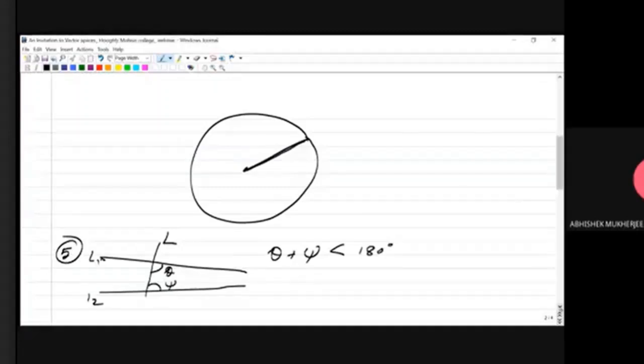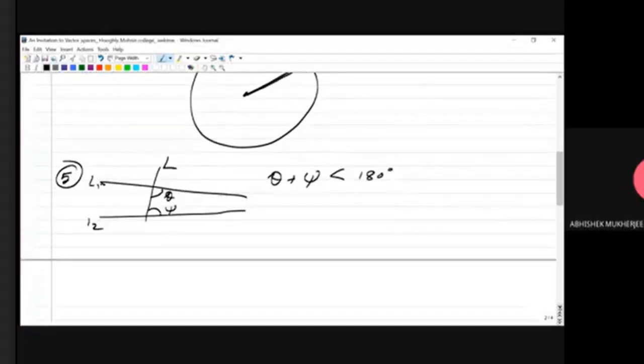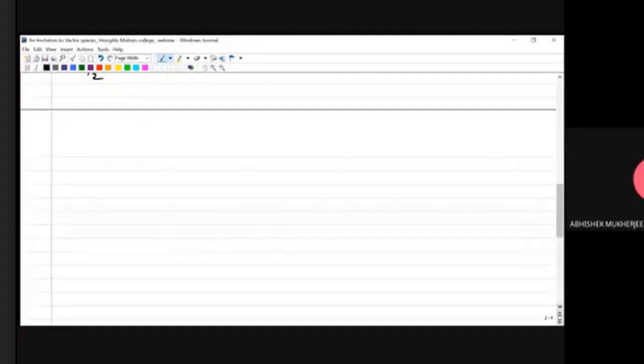But which is more familiar to us is the statement that was reformulated in the year 1795 by John Playfair, who offered another version of this postulate, which is more familiar to all of us. That is, given any straight line, and if you consider a point outside that line, then you can draw exactly one line which is parallel to L. Now this produces some curiosity because this cannot be checked easily, whether they meet or not. So this is the case where you need to think.